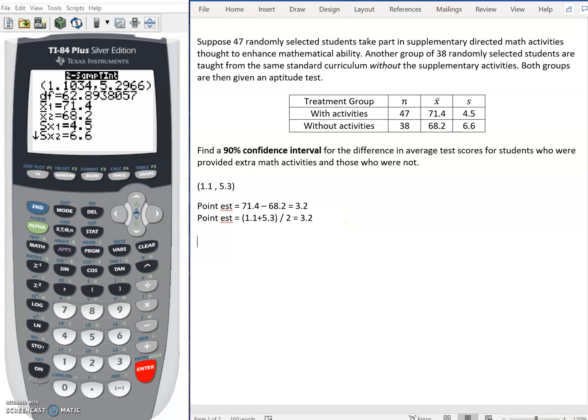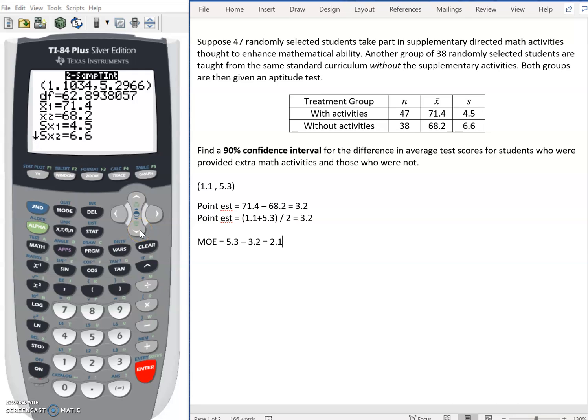We can also find the margin of error. That's just the upper bound minus our point estimate. The point estimate should be in the center of our interval, so nothing too crazy there. So the margin of error is 2.1. We could certainly go through, find our t-critical value, and divide this margin of error by the t-critical to find our standard error. But we also have all the pieces we would need for standard error. So there are other things we could calculate by hand, but this is certainly one way to go.